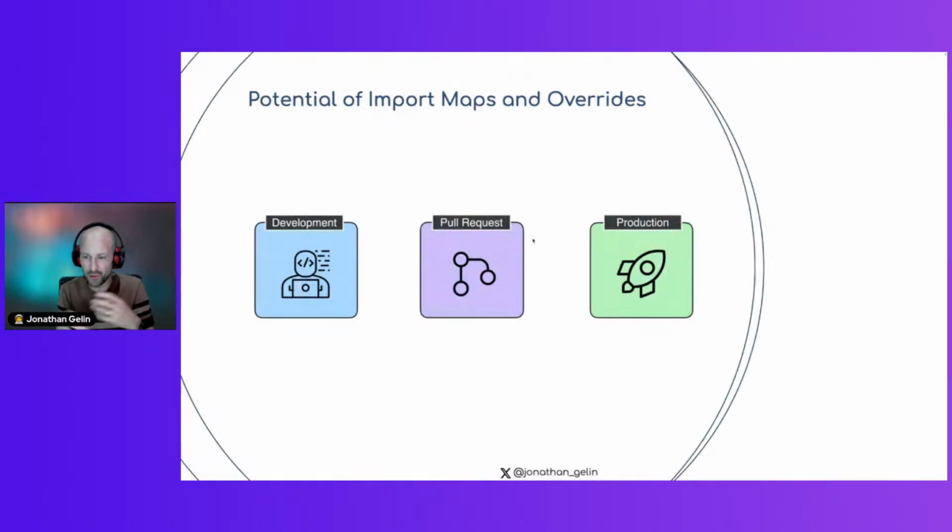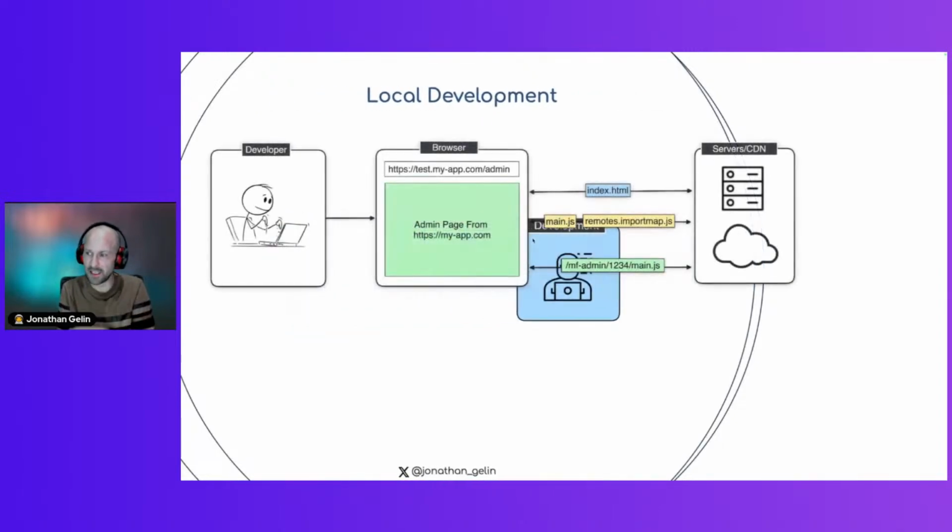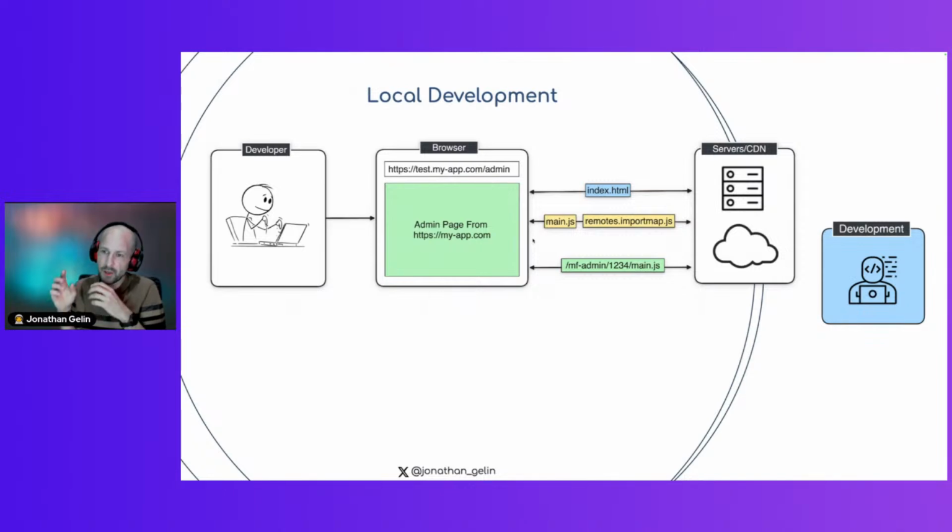Simple one, of course, it's more complex than that, but I will describe how it's beneficial for the local development, for the pull request with the review side, and for the deployment, right? So let's start with the local development. For the local development, it's really interesting because you can directly access a distant server.